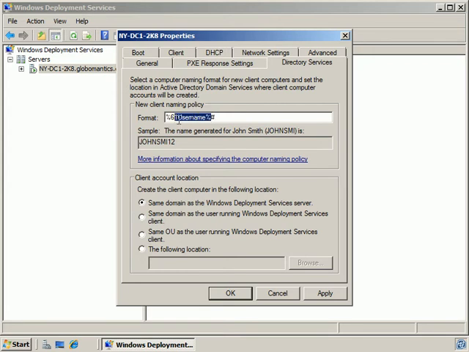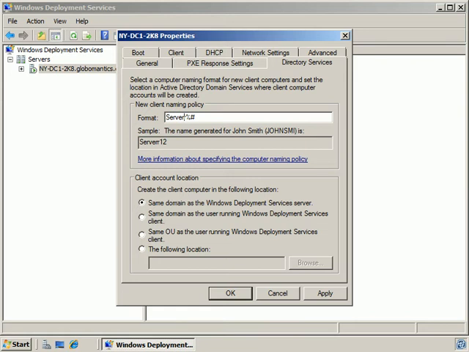If we wanted to, we could put in, actually I need percent, there we go. I could do something like that, and now it would be call center 1, call center 2, etc., etc. In this case, I'm just going to do server, and then we'll just name them server 1, server 2, server 3, etc., etc.